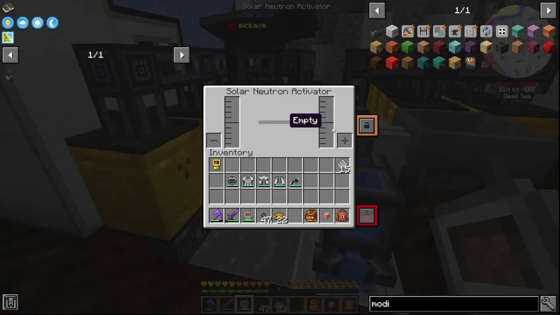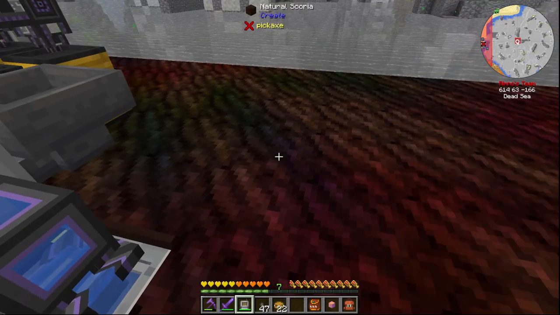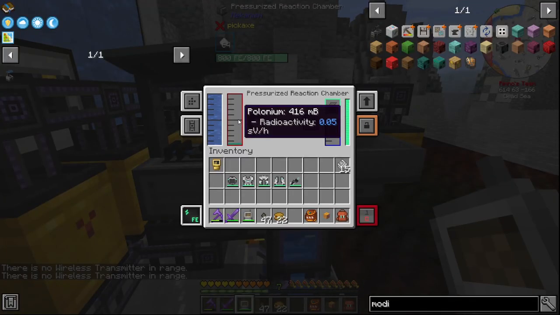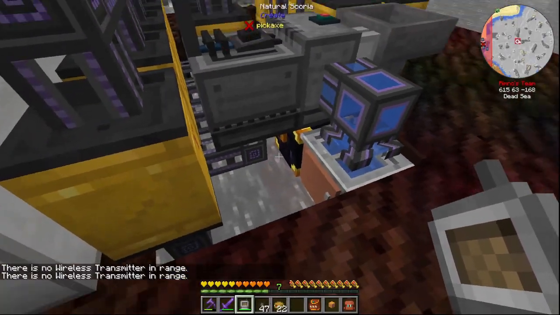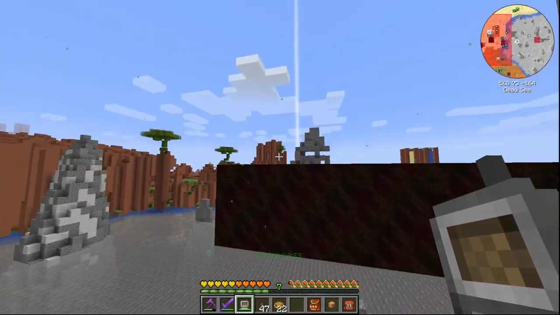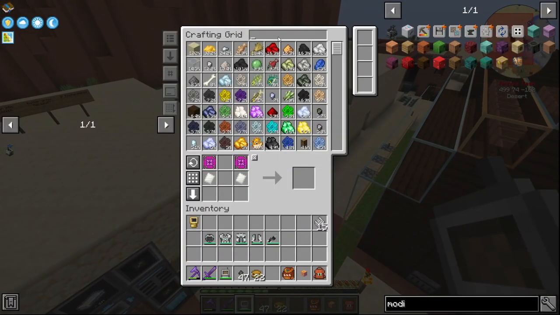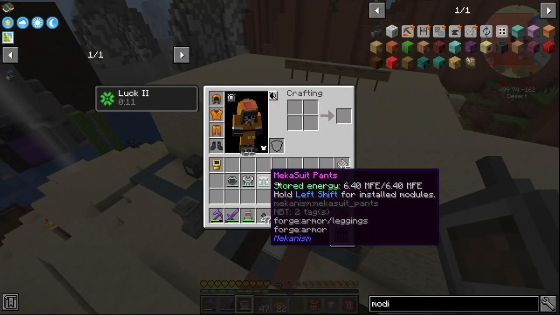Are we getting some polonium? Still going up. Oh, yeah. But I guess it will come. I guess we will get one as we go. Do we not have any poloniums? No, we don't. Okay, so, well, we have the mecha suit.